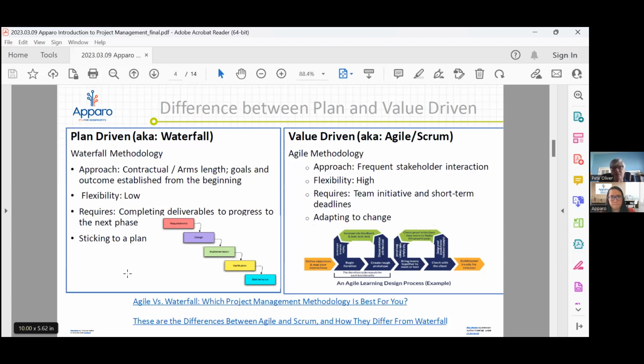The difference is that you assemble a team, and when we talk about a team for an agile, you assemble what we call a cross-functional team, being that everyone that's in the team has a specific area of knowledge. You may have someone that knows marketing. You may have someone that's a developer. You may have someone that has a business view of that. And they do what we call iterations. They're very short-term deadlines.